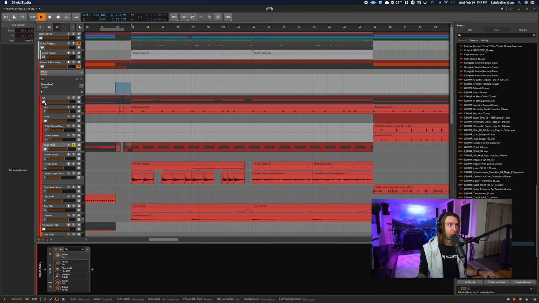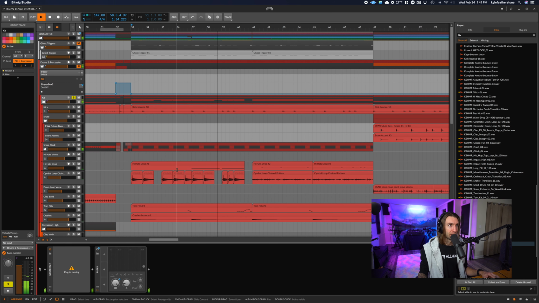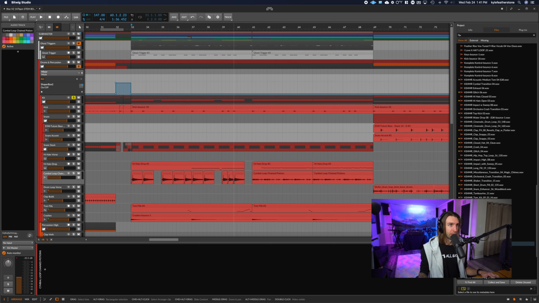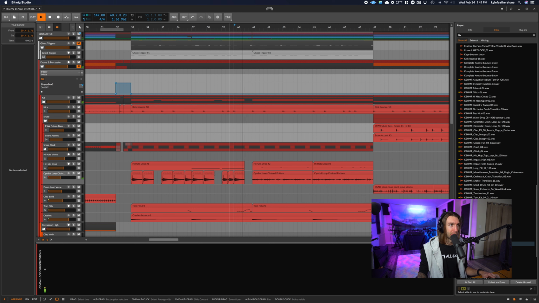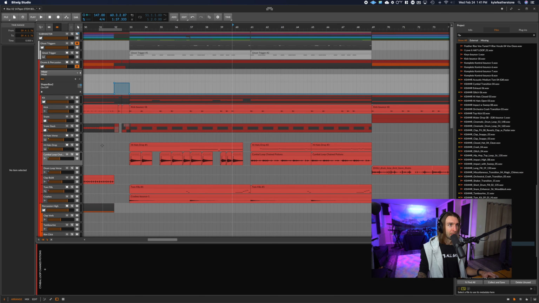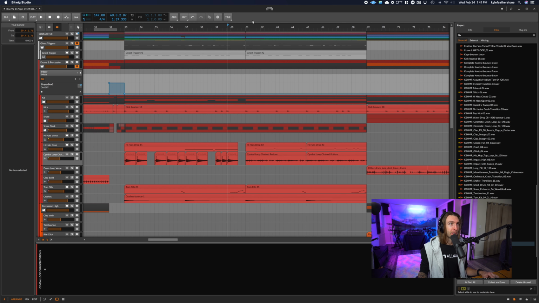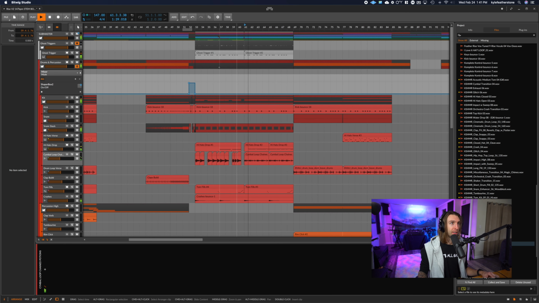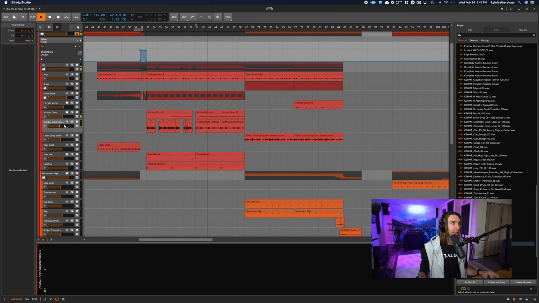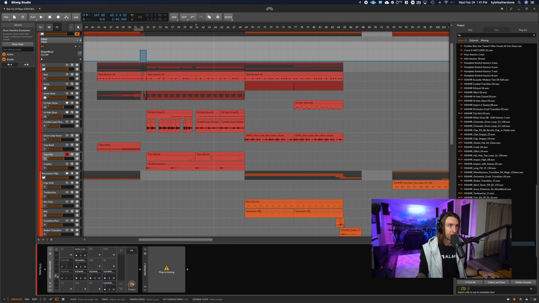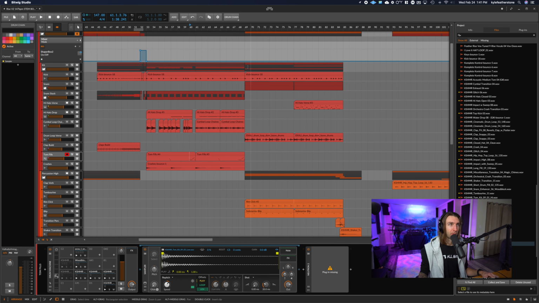And on top of that, hats, and then this little thing just to kind of give it a top end. These toms are all sorts of things, it looks like. Mostly cashmere sounds. So that's that.